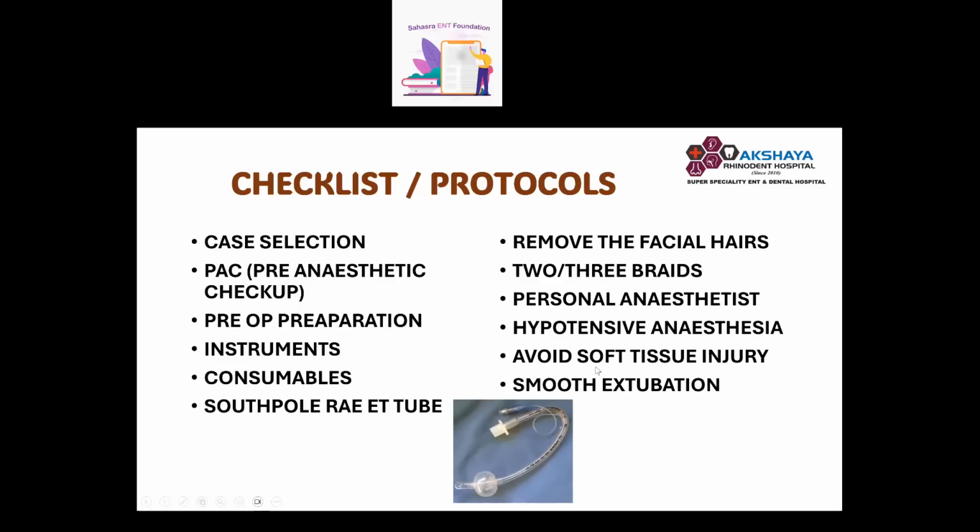I want to tell one more thing. I want to emphasize soft tissue injury. I have seen sometimes the anesthetist, if they are in a hurry, and I'm not blaming the anesthetist, they will injure the upper lip. When they put in the laryngoscope, the upper lip will come in between the lateral incisors and the laryngoscope. That will injure the lip, and sometimes injure the tooth.